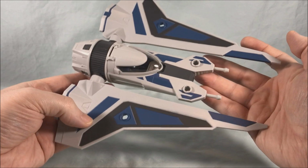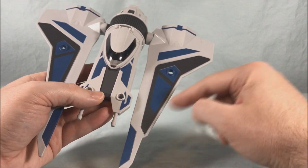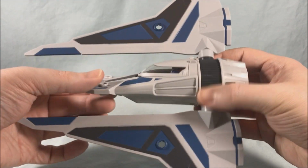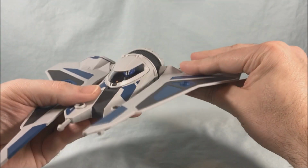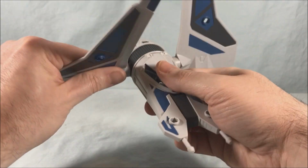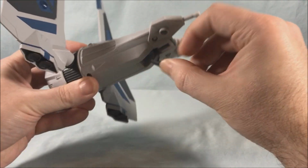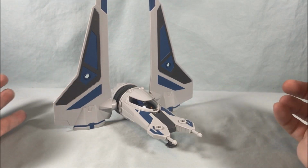But I really do like the look of the craft. I think it looks pretty cool. And again, very nicely detailed and painted. You have a lot of paint here on the wings and the body. Very, very cool. And I like this goofy little feature that this can rotate around. I think that's pretty cool. And then to land again, we'll just flip the wings up and then deploy the landing gear. There we go. And then we can have it land. And it looks great.